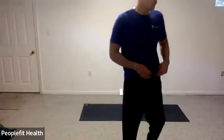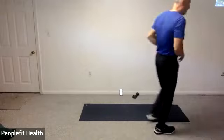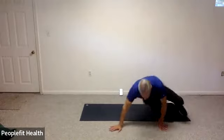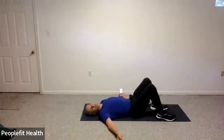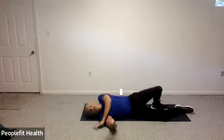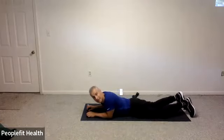Okay, so we're going to start face down for all of you that do not have lower back issues or osteoporosis, and face up if you have osteoporosis or lower back issues. You're going to do a pelvic tilt with your knees up. You're going to push your lower back flat into the floor or your bed, relax, pull in for 5 seconds, and then relax. Everyone else is going to come down for a plank, please.